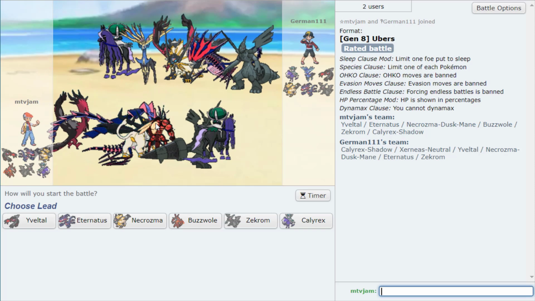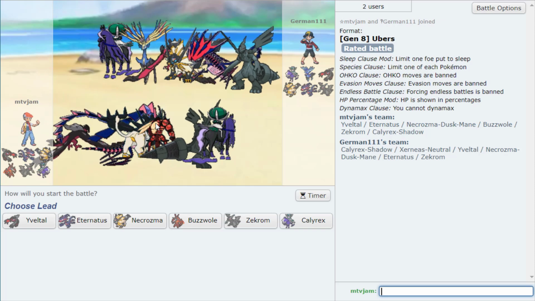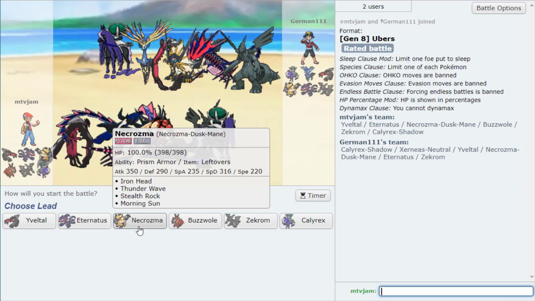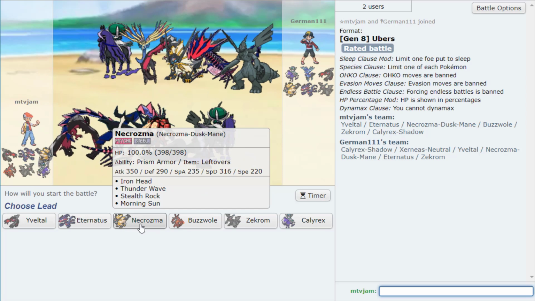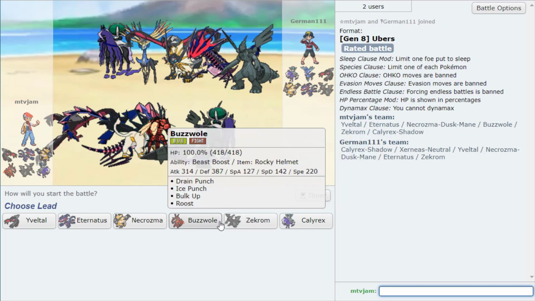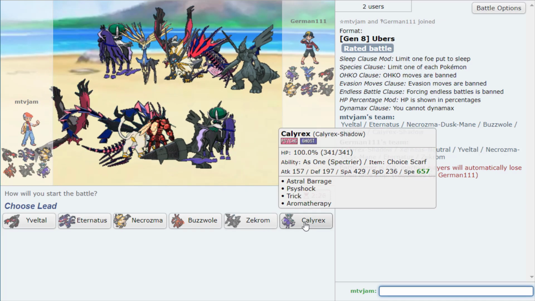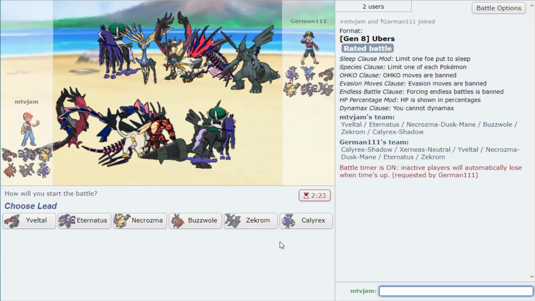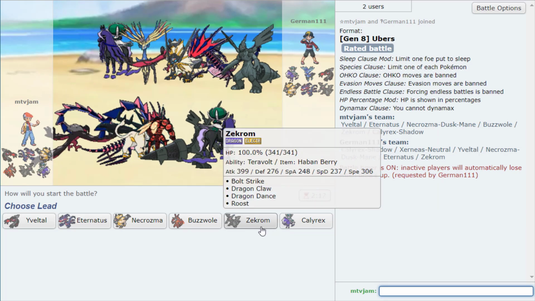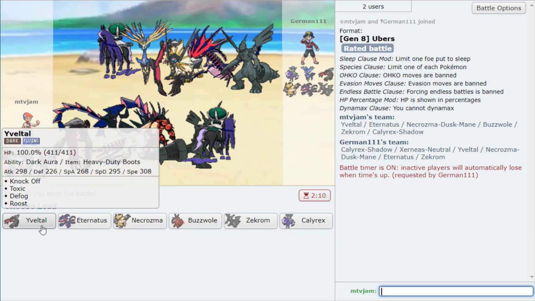What's Eternatus' core purpose? Guards well against Yveltal. Helps check his own depending on what we're doing. Necrozma is for 100% Xerneas, and rocks. How would I get up rocks? I get up rocks versus the Xerneas, depending on what it does. Buzzwole is almost trash here, but it's helpful for Zekrom, so we're gonna keep it there because Zekrom is a pain. My Zekrom upon Dragon Dancing could sweep, but it's not gonna be easy. I'm actually tempted to keep my Calyrex's Scarf, but at best I'm speed tying with his own, and I'm never getting past his Yveltal. So that's where my hesitation is coming from.